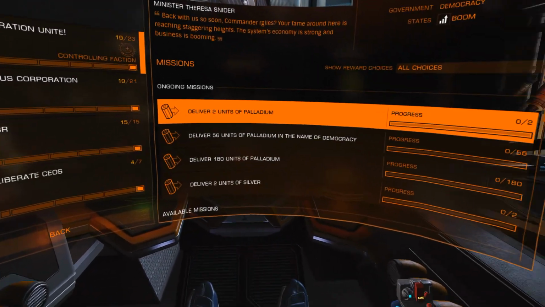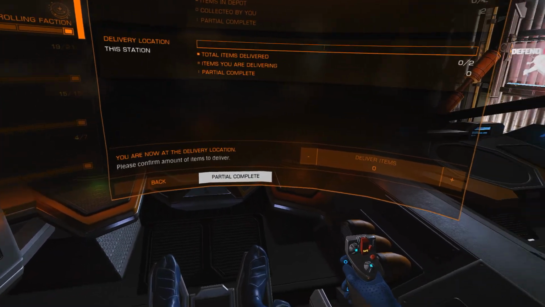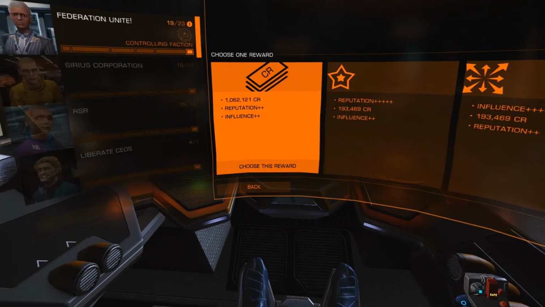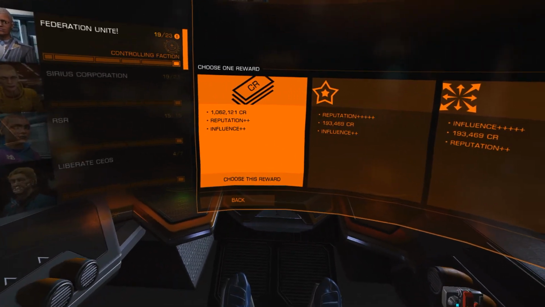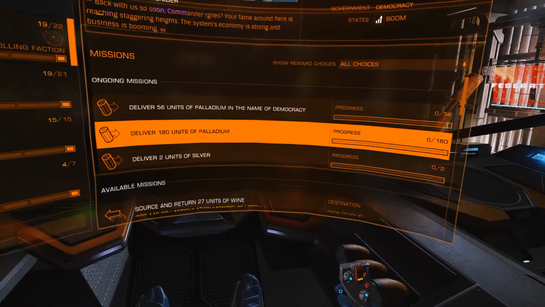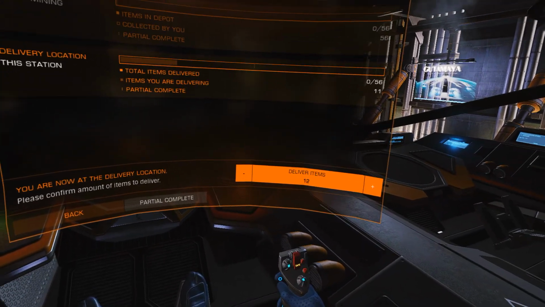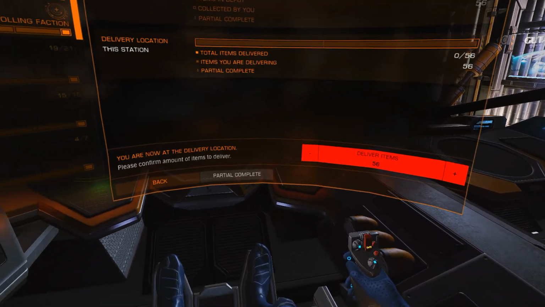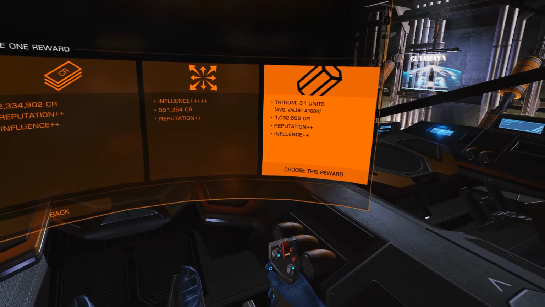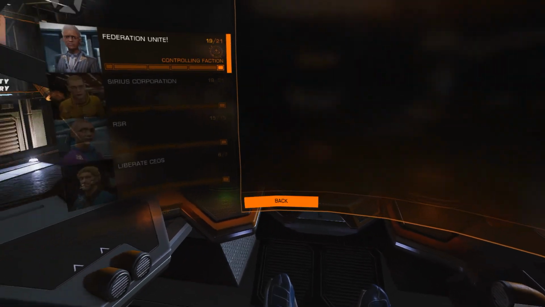We're at 19.2. We have to watch the returns because there is a tritium that we're going to take. I think it's here. So you can take tritium, 31 units, and we'll accept that.